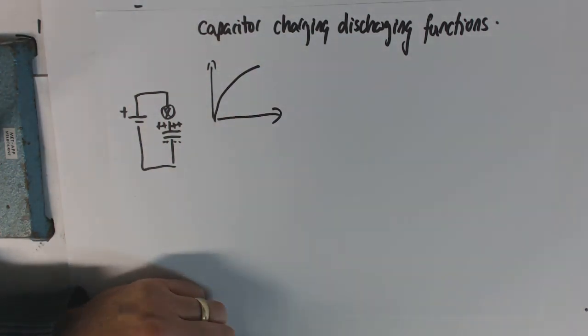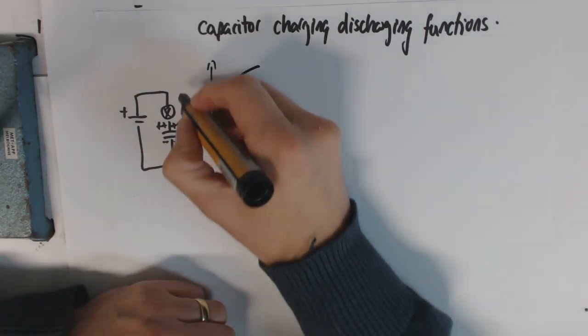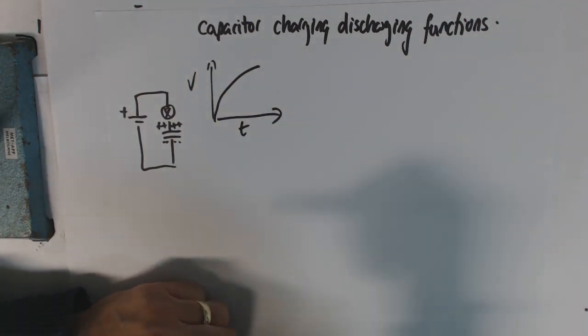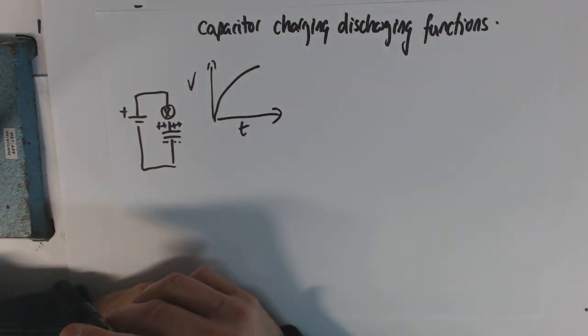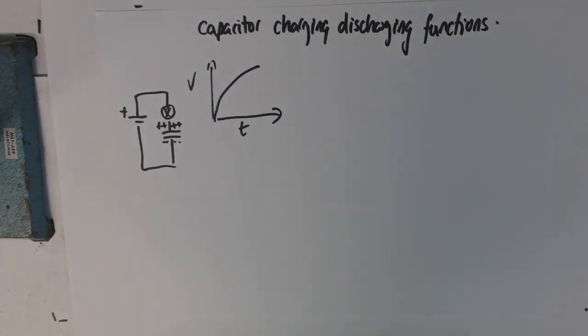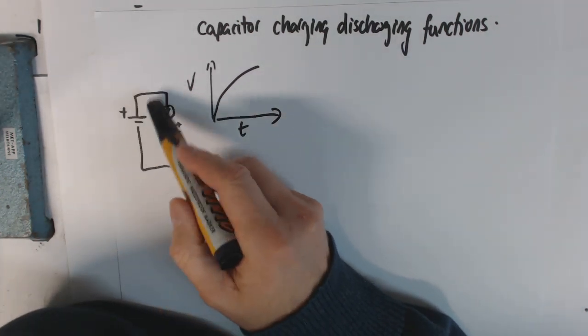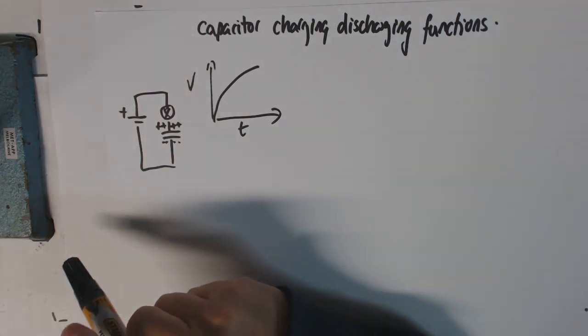You know by now that the one graph that you need to remember out of all the 8 graphs you will eventually learn is this one. It's the voltage against time for the charging of the capacitor. The voltage on the capacitor takes time to build up. You've got to have that transfer electrons. Starts off quite fast, but slows down, and that's because obviously when it starts off there's no charge on it. The energy difference is much bigger.